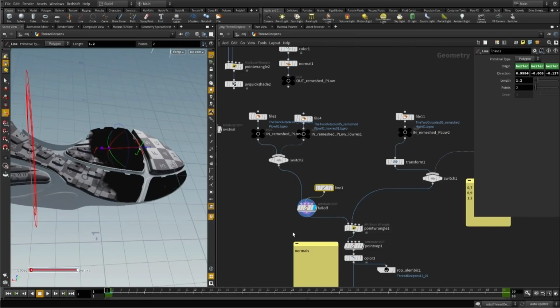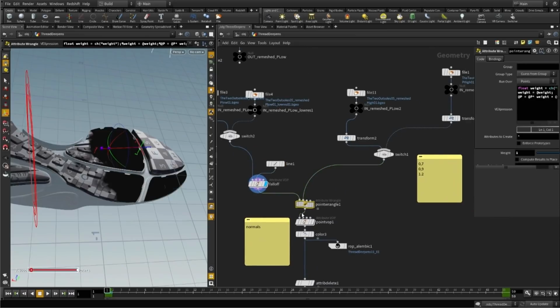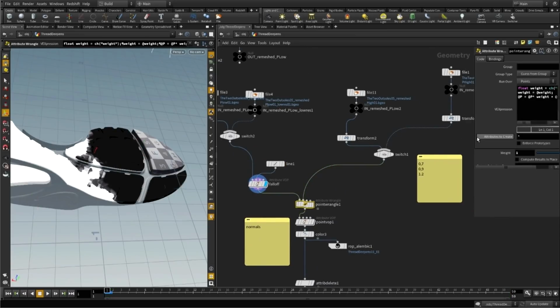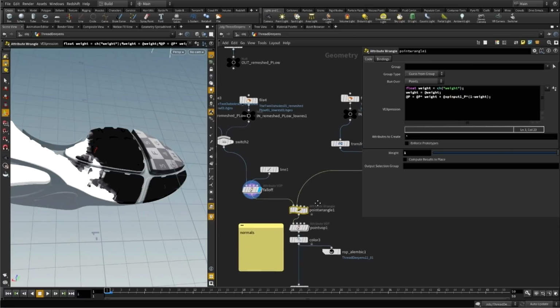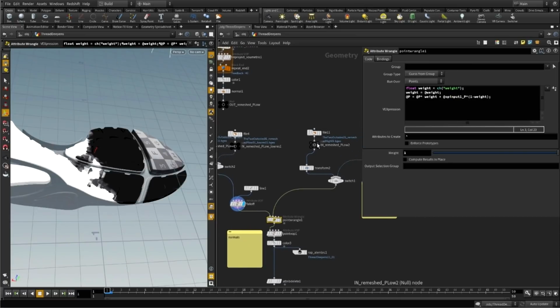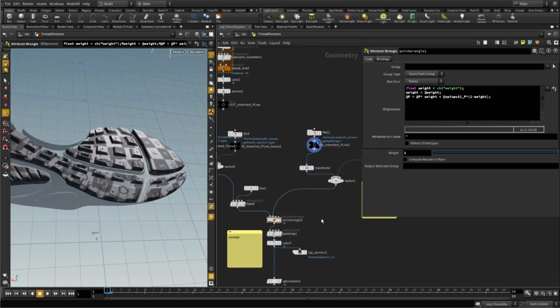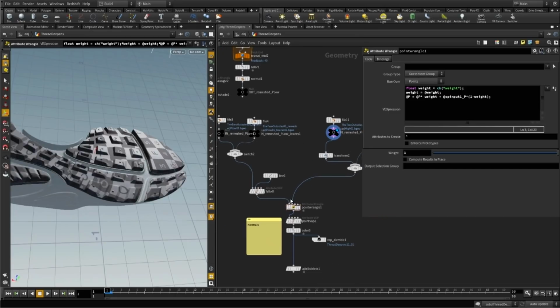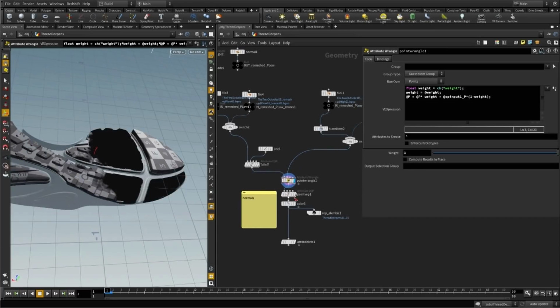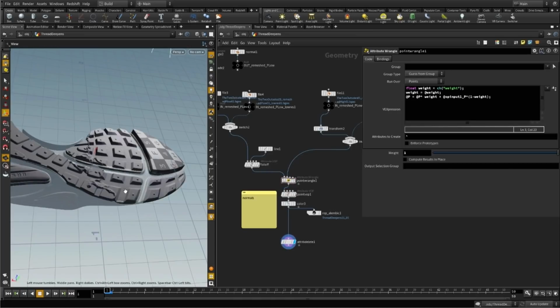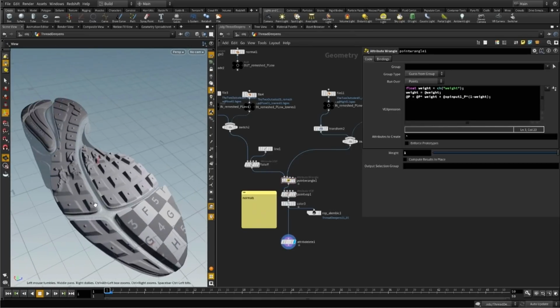And then I have this point wrangle down there, and this point wrangle is just one statement. It says @P = @P * weight + @P of input 1, so the other outsole, times the reciprocal of weight. And this gives the blend. So if I use this wrangle with my fall-off value, I now can blend between the two outsoles, and I can go very close, as this is not faking, but a real thing. It's totally perfect. I can perfectly do the blend.